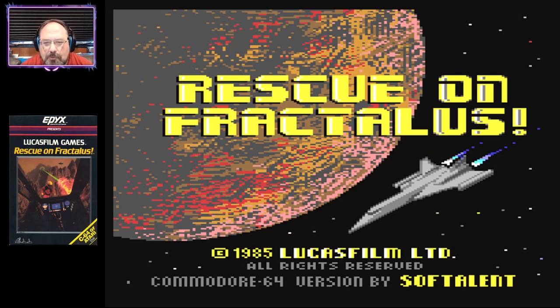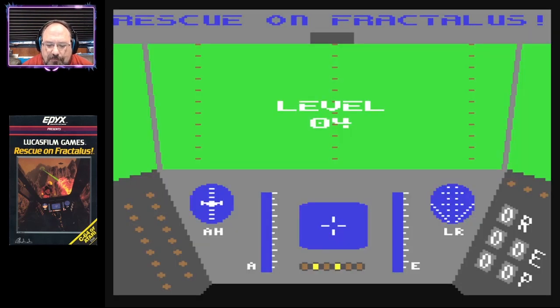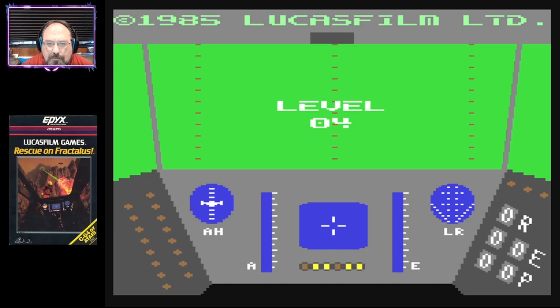We are here with the Commodore 64 Rescue on Fractalus as the disk drive does its thing and loads up the game. Man, it's loading up a lot. Keep in mind, this is actually an emulator, so it's emulating the disk. Level 4. There it goes.